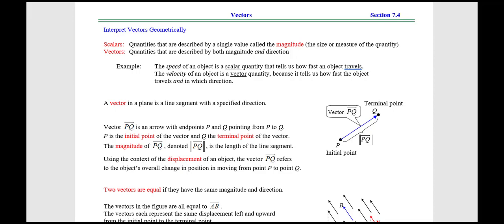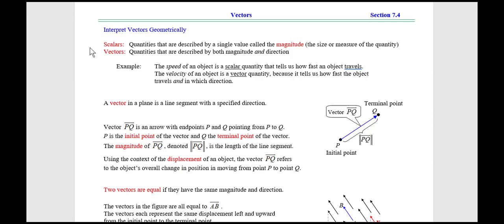For example, if I want to describe how snowflakes falling from the sky are falling, there are two important pieces of information: the fact that they fall in a certain direction and how fast they fall. So that is a quantity. How something moves is a quantity that we'd want to express with a vector. And that in particular we typically describe with what we call a velocity vector. But let's jump in here with the basic definition.